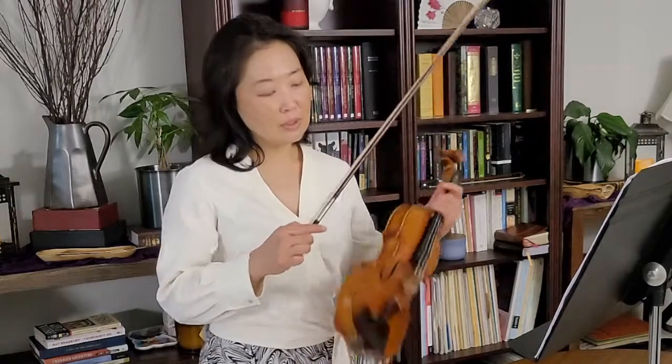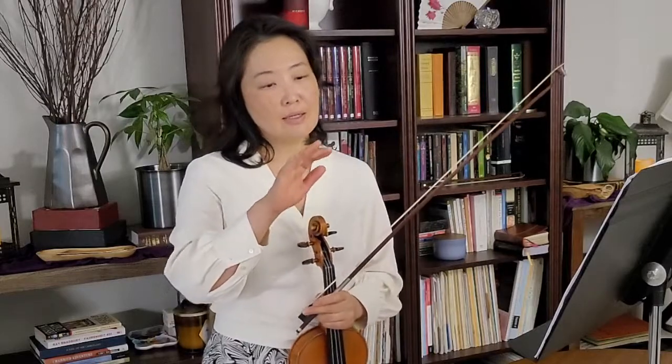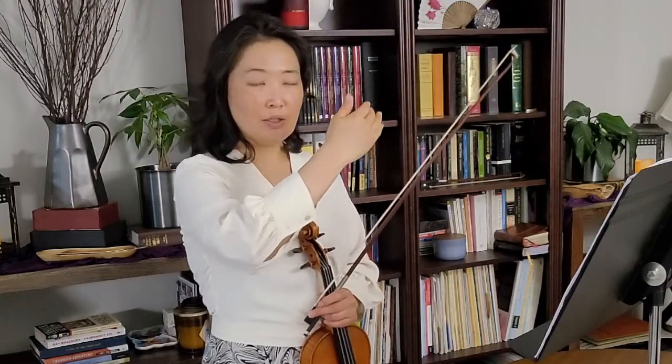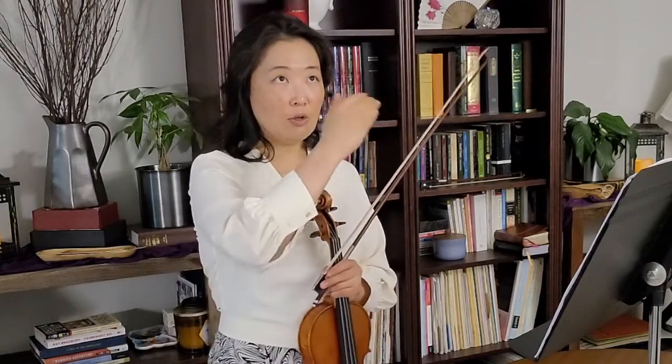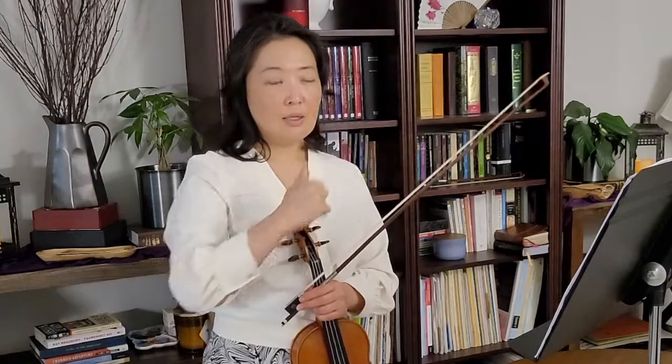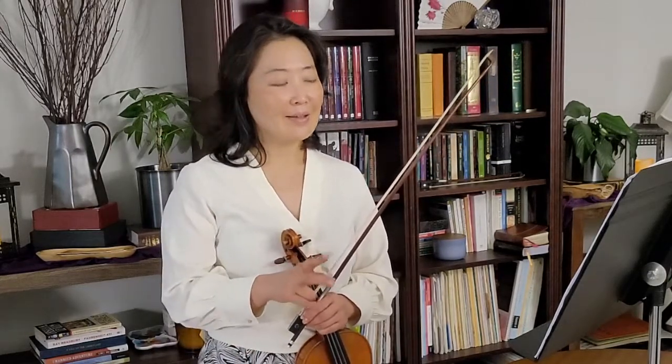Bow weight has to be very heavy because we actually need to press the strings so that instead of being offset because of the shape of the bridge, lined up in a curve, we line them up straight. We're going to need to press them down so that the higher string comes down and gets in a row with the other strings. So bow weight, bow speed. Bow speed, I'll talk about that last.